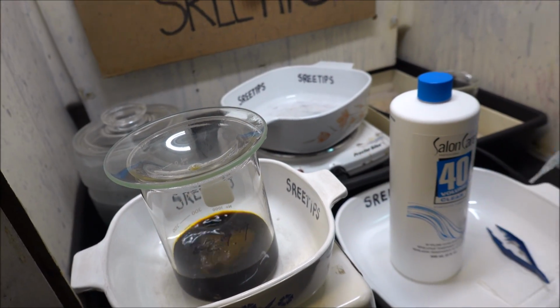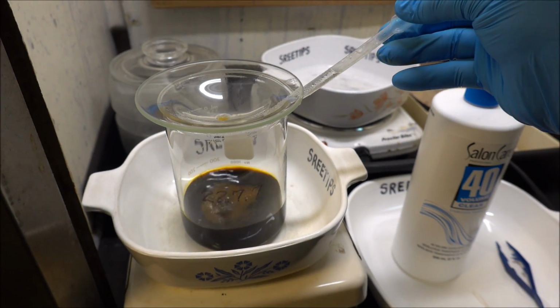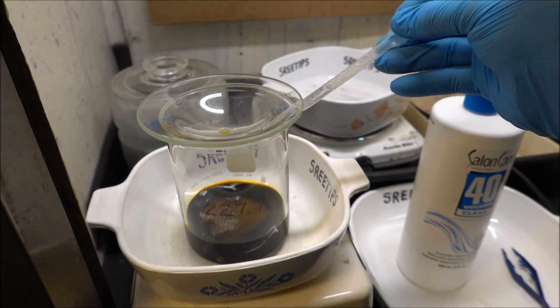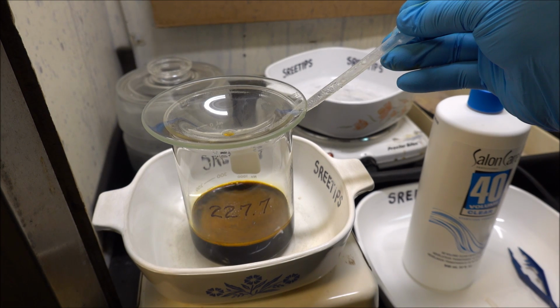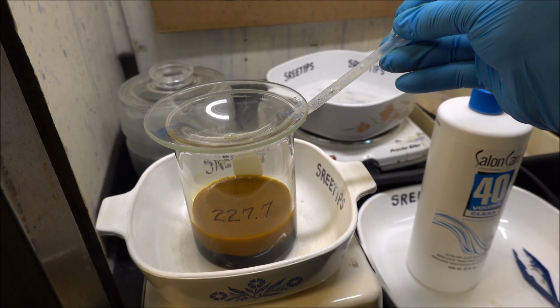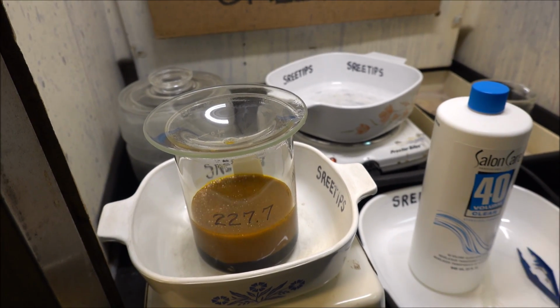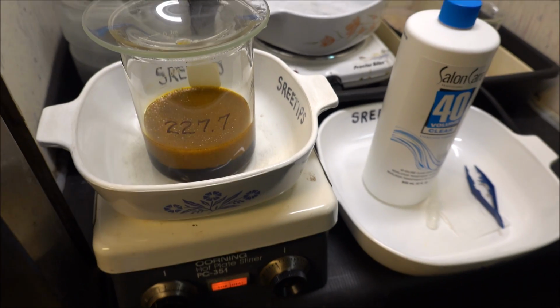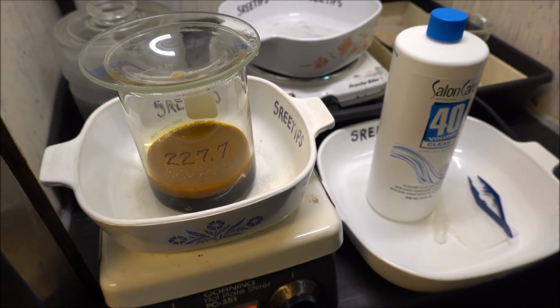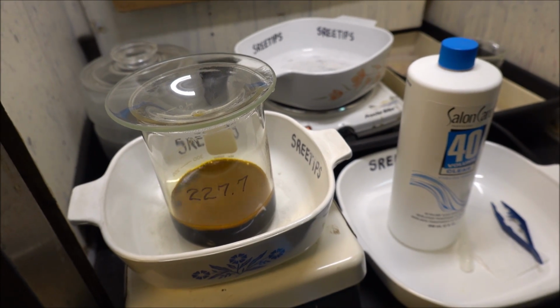Alright, I think we've just about got everything in solution that's going to go here. Still foaming up pretty good when I add that hydrogen peroxide, but I think I've got everything in solution. I'm going to turn this off now and let this cool down. Actually, I'm going to let it spin. I'm just going to turn the heat off here.